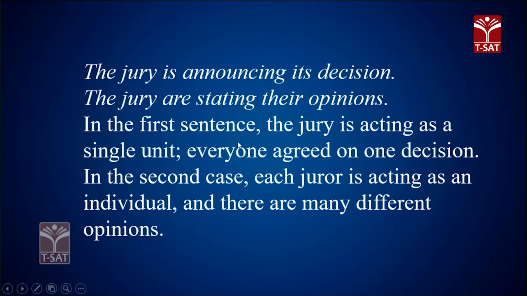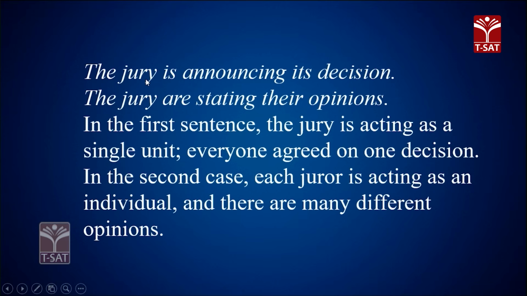In this first sentence, the jury is acting as a single unit. Everyone agreed on one decision. In the second sentence, each juror, each person in the jury called a juror, is acting as an individual, and there are many different opinions, deliberations, etc. So, in the first sentence, jury is categorized under the singular category. In the second sentence, the jury are categorized under the plural category.